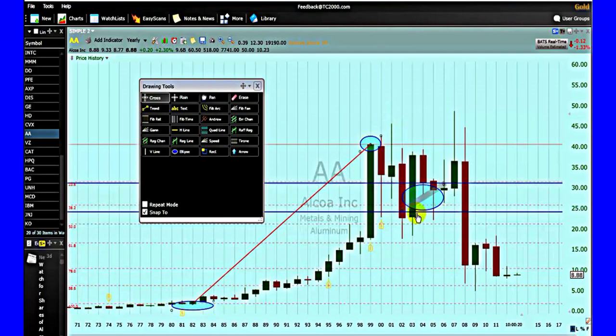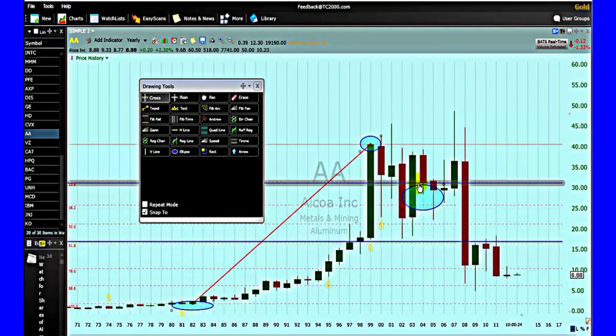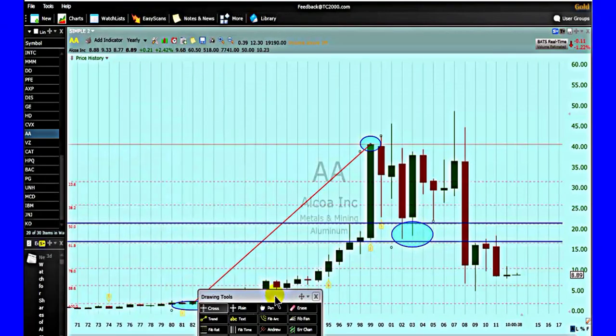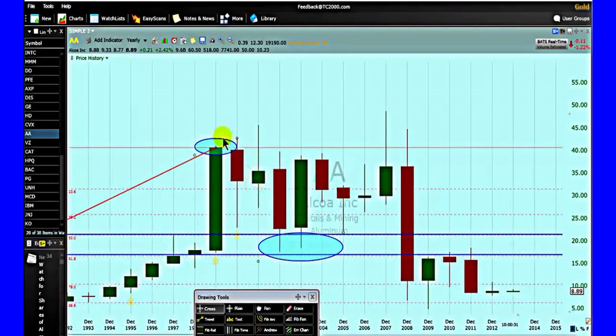So our zone is 50% and 61.8%, which is this zone. So we have it ready. This is our preparation. We don't know what the price will do. When we see it coming down, we say this is the A corrective wave. There's a high chance it will come to this zone. Look, it came exactly there. In this case, the A has been divided into A, B, C. You may not see it on this yearly chart, but this is A, B, C. In normal conditions, the A corrective move should be in 5 waves, like the C corrective move.